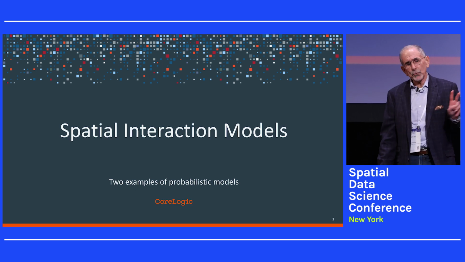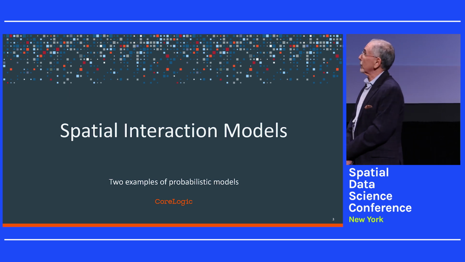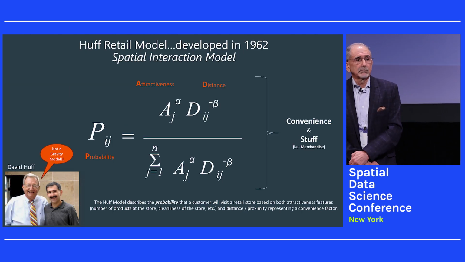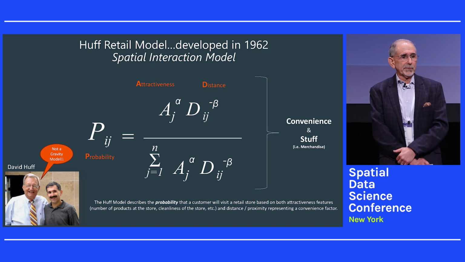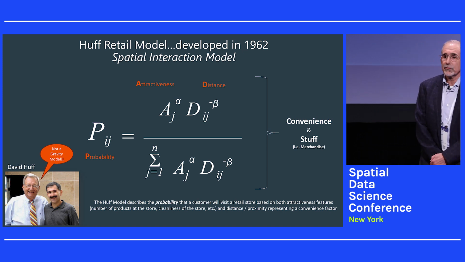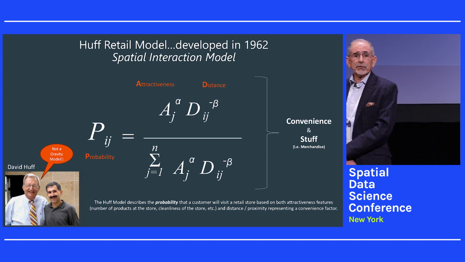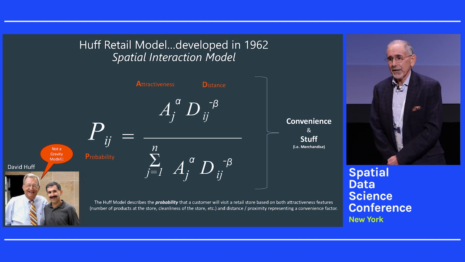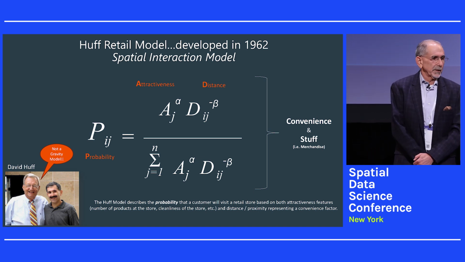Okay, I'm going to talk about two probabilistic models, two spatial interaction models. And the first is this. We're at Columbia University. On the side of this podium, it says something about spatial data science, so I thought we'd do a little math. If you'd get out your blue books and number 2 pencils, take a little jot down and we'll go through this. Actually, this model was mentioned earlier.